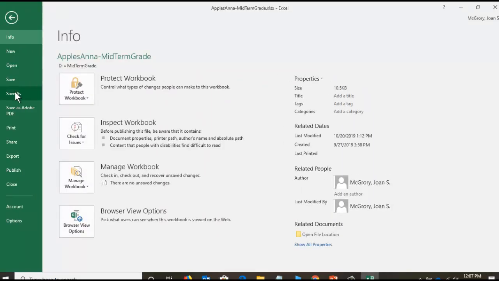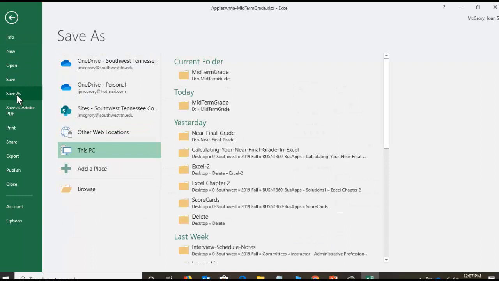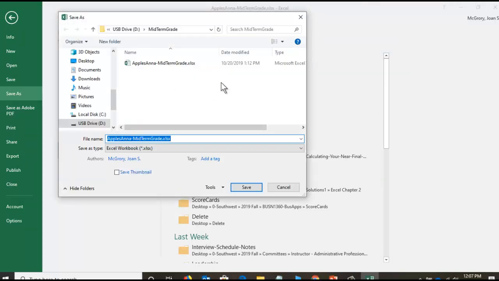File, Save As. Now you can browse. I'm going to click this midterm grade. This is the current folder, but of course, I do not want to save here. I want to save in the new folder that I created. Along the top, this tells me I'm in the midterm grades folder on my USB drive. I can click to return to just the USB drive.